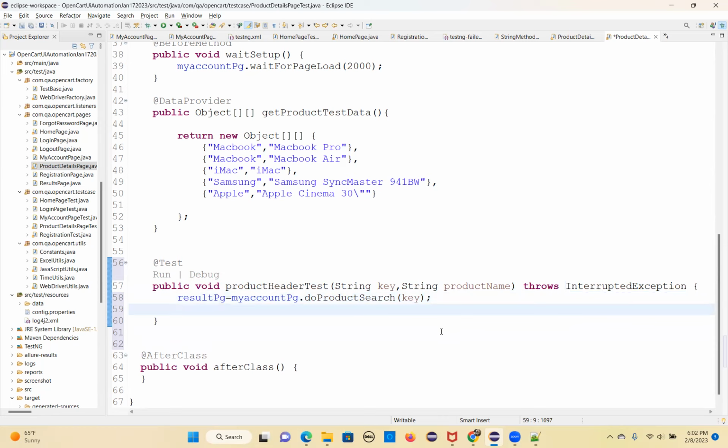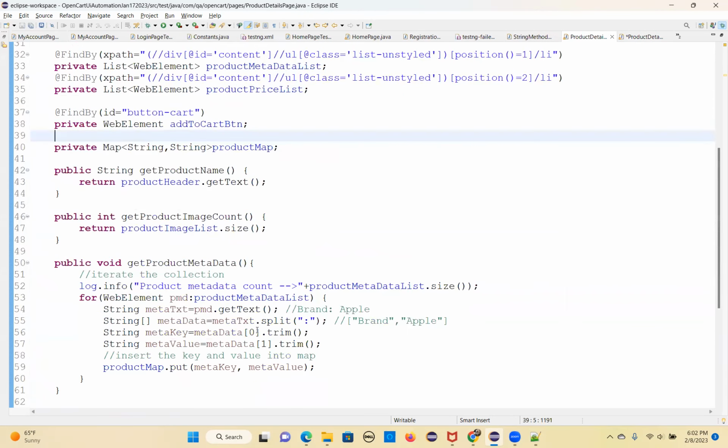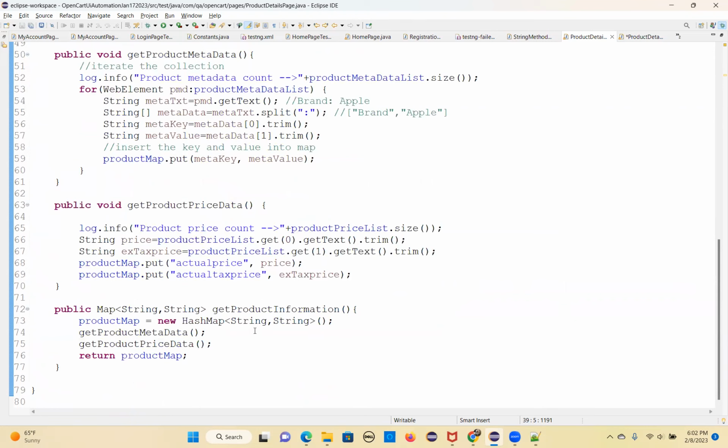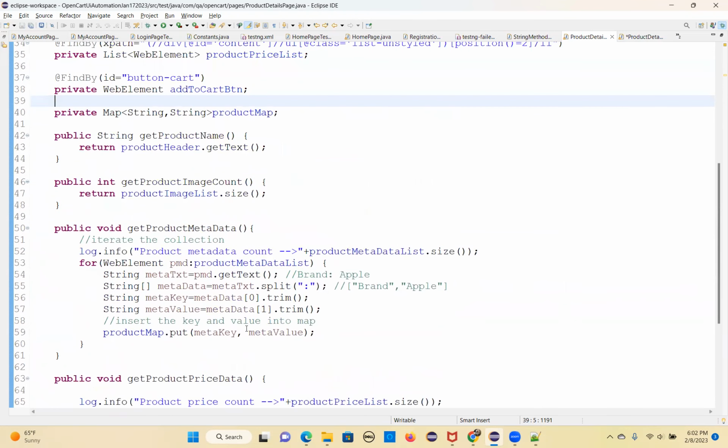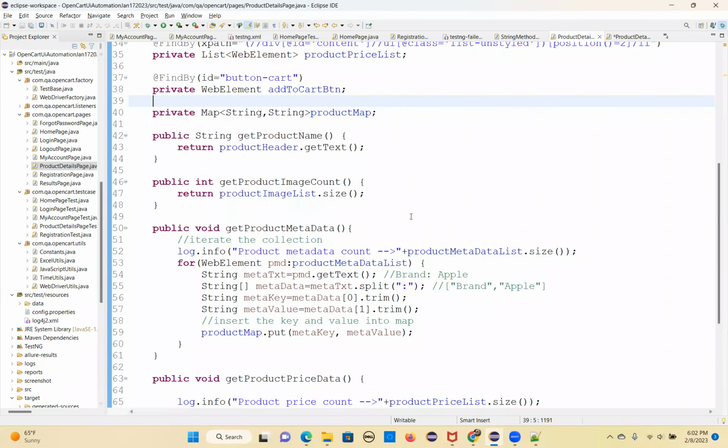In the results page, you have to select a particular product. Did we write that, select a particular product, in the product details? Okay, we didn't write to select that product, right?